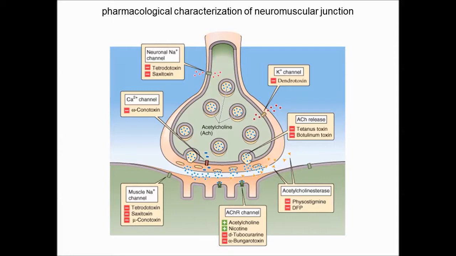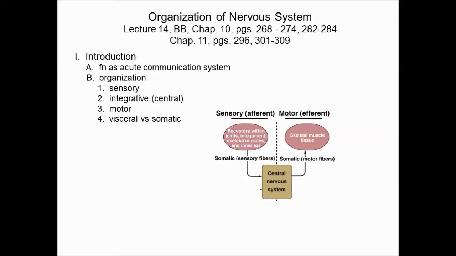The neuronal sodium channel is affected by tetrodotoxin. We mentioned that before. Anyway, you can look these over, and I don't expect you to memorize them. If I ever ask you a question, I'll always say what that particular agent does. But it's a good way, and it's how we learned how most of these phenomena occur. Okay, let me start on the next lecture then.